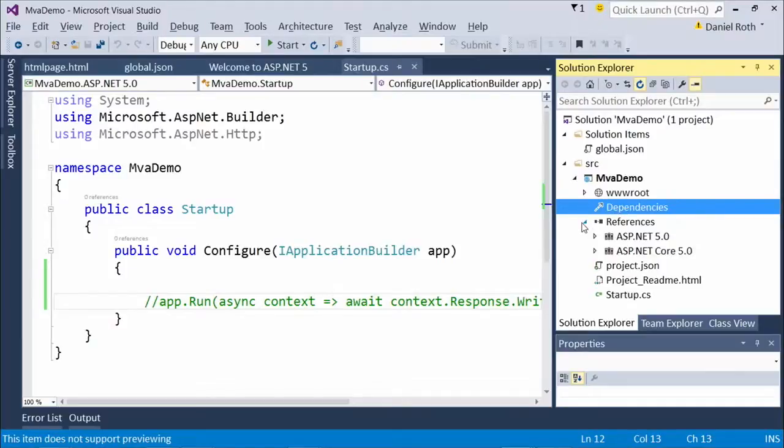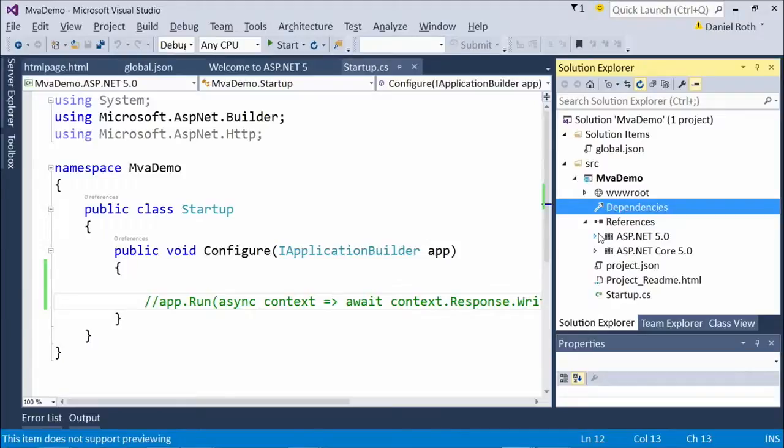And then references is the same references node you know and love, but improved with additional functionality. One of the great things about references now is that it first classes the concept of referencing NuGet packages in your application. Everything that we do in ASP.NET 5, all the dependencies that your app has from a .NET runtime perspective are all expressed in terms of NuGet packages. And there's first-class notions of adding NuGet packages, removing NuGet packages, creating NuGet packages, loading from NuGet packages.